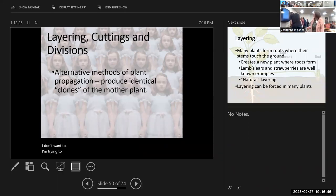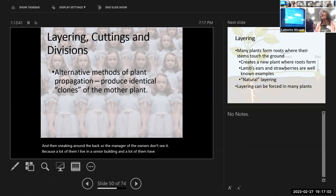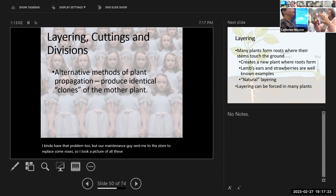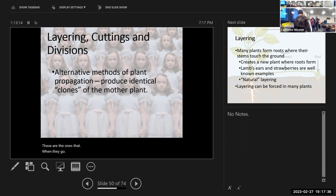I'm trying to talk our maintenance guy into letting us grow things, raise them and sneak them around the back so the manager doesn't notice. I live in a senior building, and a lot of them have said they'd like to do that. Yeah. Why not? I already work in the grounds because I have to play in dirt. When spring comes, I want one of everything. Yeah, I kind of have that problem too. The maintenance guy sent me to the store to replace some roses, so I took a picture of all these plants and I said, I want them all.